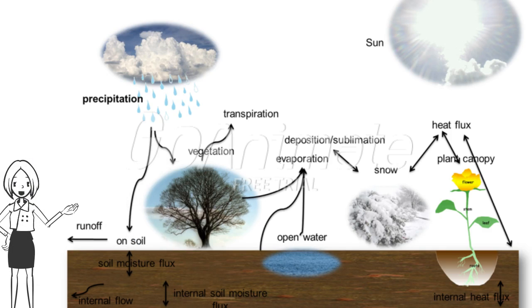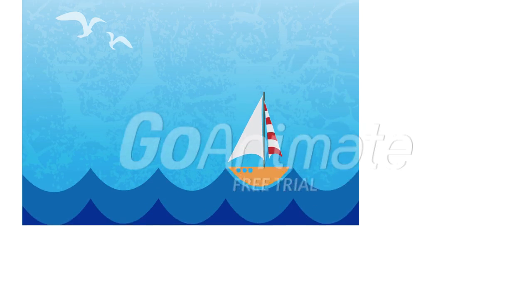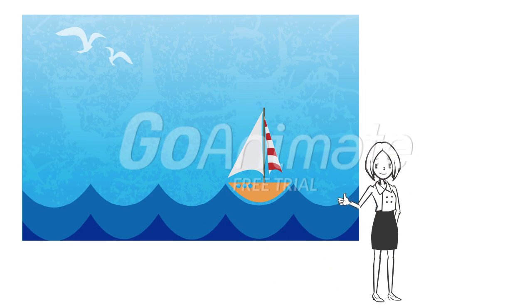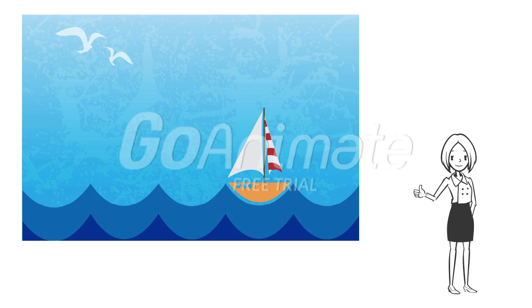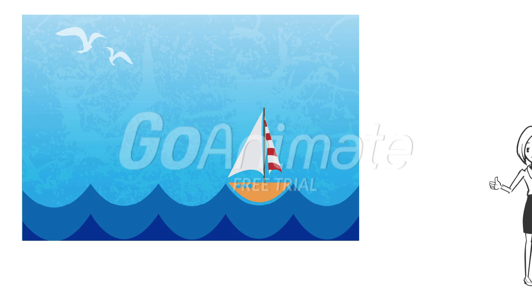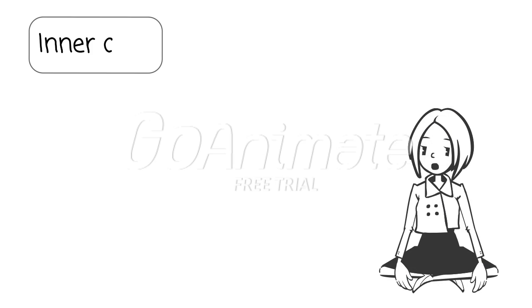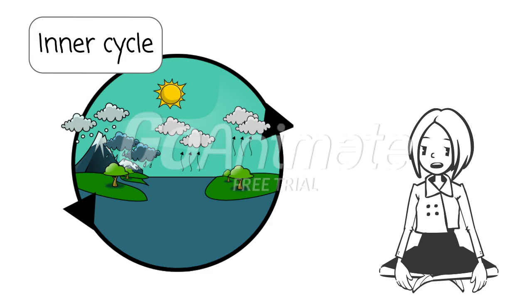In this picture we can see how the process of the water cycle works. It is very important for us to know that Earth's water is mostly in liquid form in oceans and seas, like groundwater, or forming lakes, rivers and streams on the continental surface. I am going to explain a little about the inner cycle, which consists of the water of magmatic origin, formed by chemical reactions in the interior of the Earth.